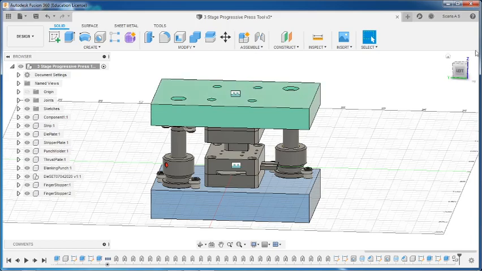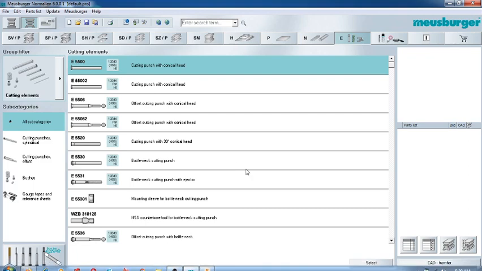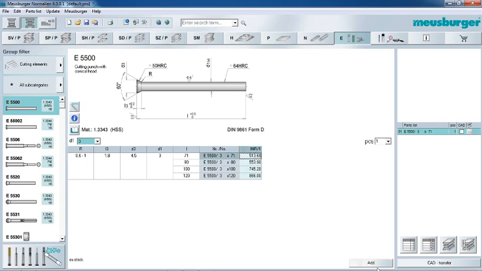let me insert. Go to our catalog here. So cutting punch with conical head, this is the punch which I'm going to insert. Select. Here we have diameter 3, minimum length is 71, so we will select this 71. Then select the price here, then add.